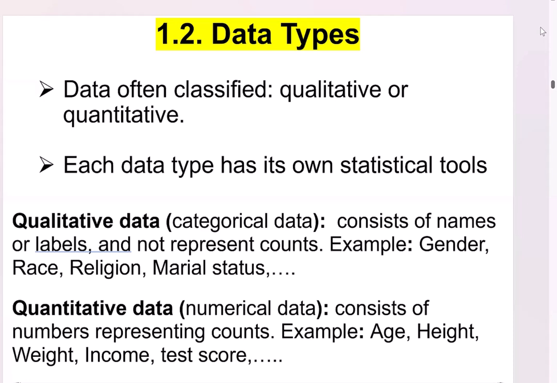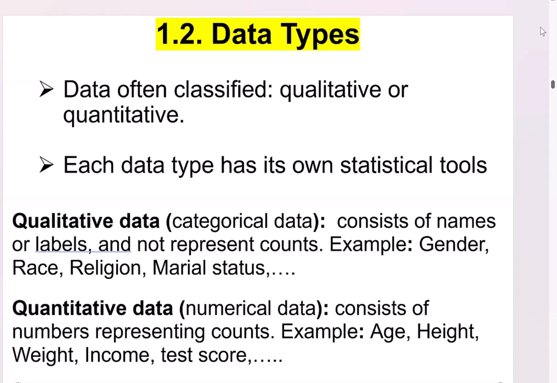Even say the shirt number of soccer players. Even though it's a number, those numbers do not represent counts, right? We have a shirt number 7 and a shirt number 8. Basically, it's just used to recognize different players, right? It's just a kind of label. This is a bit more tricky, but it does not represent counts. We don't say that the number 8 player is doing better than the number 7 player, right?